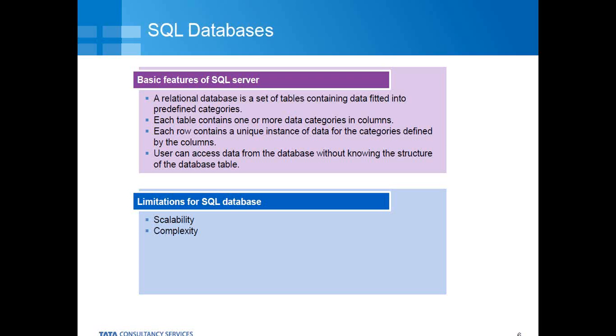So users or applications will access the data from these tabular structures, and use them for processing and analyzing the information. In the case of SQL databases, there are certain limitations such as scalability and complexity. When I say scalability, when a huge amount of data is pulled in, the scalability, like the increase in capacity of RDBMS, is limited. Also, the complexity primarily impacts the performance.